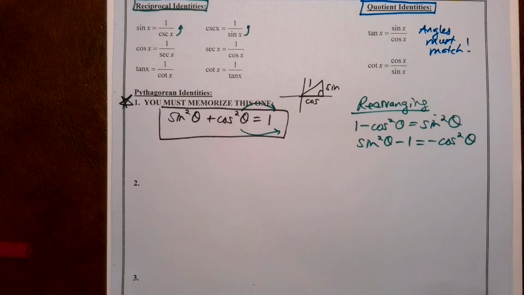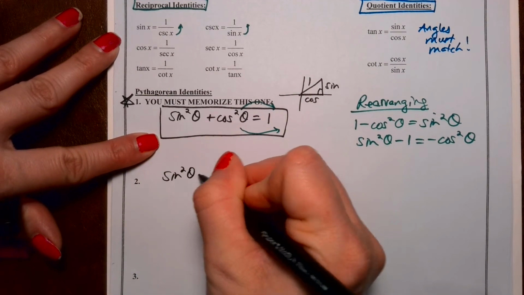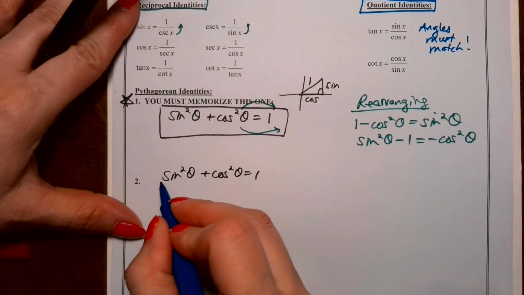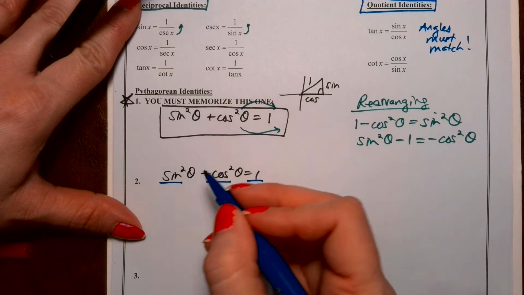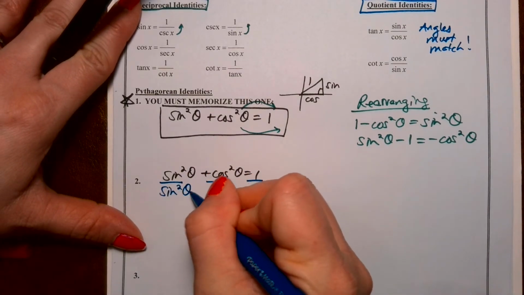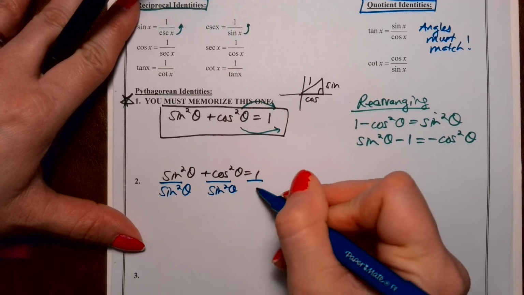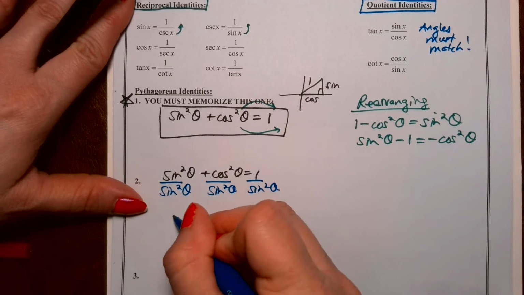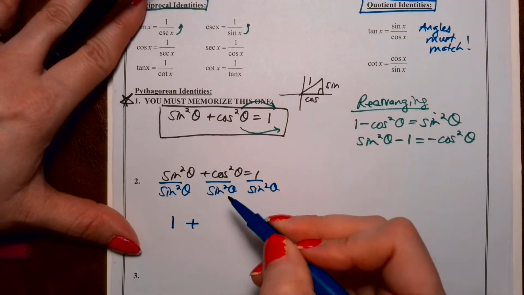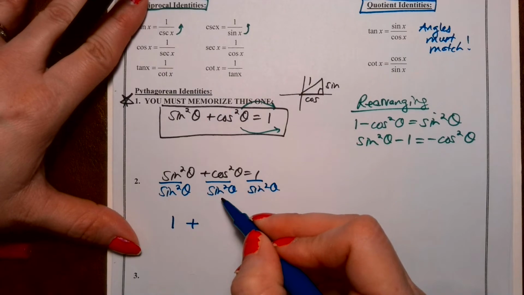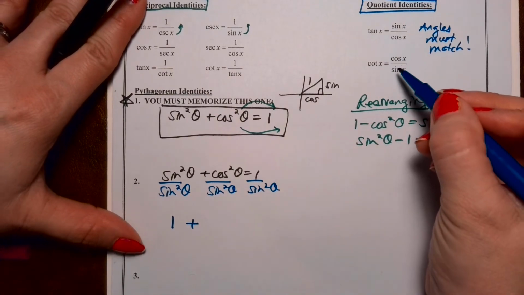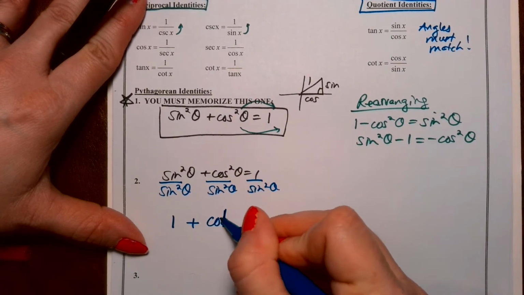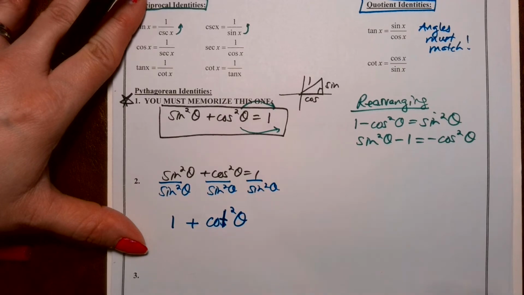How do you do that? So you take this first Pythagorean identity, okay, and you're going to divide each of the terms by the same thing. I'm going to divide by sine squared of theta. If you divide one term, you divide all the terms. Sine squared divided by sine squared makes a 1. What's cosine squared divided by sine squared? Well, using the quotient identities, cosine divided by sine is cotangent, except this is squared, so this would be cotangent squared of our angle theta.